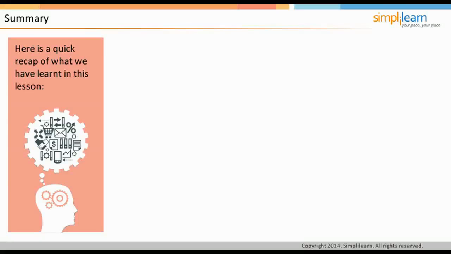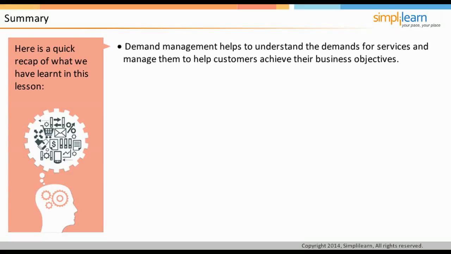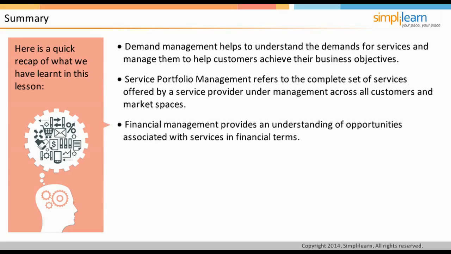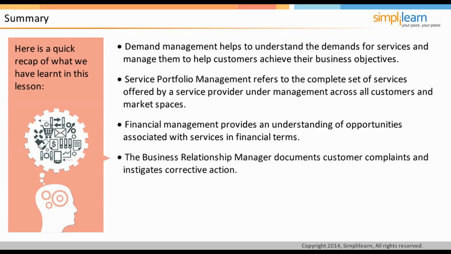Let us summarize what we have learned in this lesson. Demand management helps to understand the demands for services and manage them to help customers achieve their business objectives. Service portfolio management refers to the complete set of services offered by a service provider under management across all customers and market spaces. Financial management provides an understanding of opportunities associated with services in financial terms. The business relationship manager documents customer complaints and instigates corrective action. Next, we will look at a few questions based on this unit.